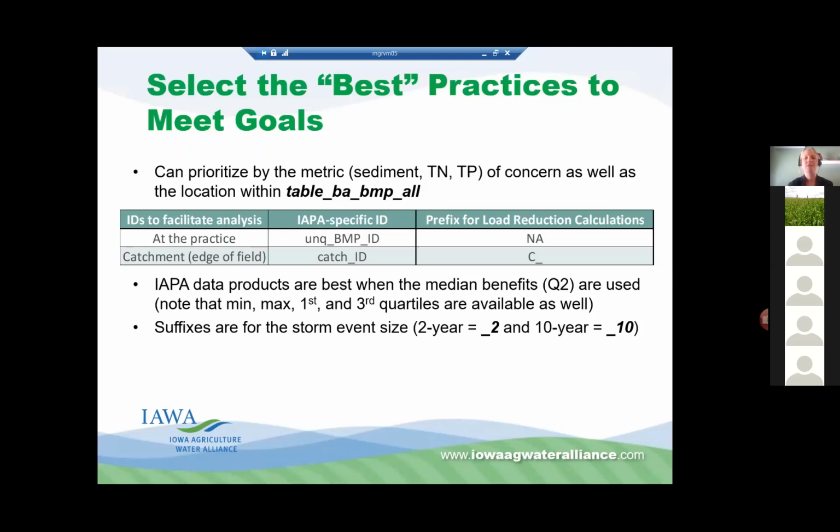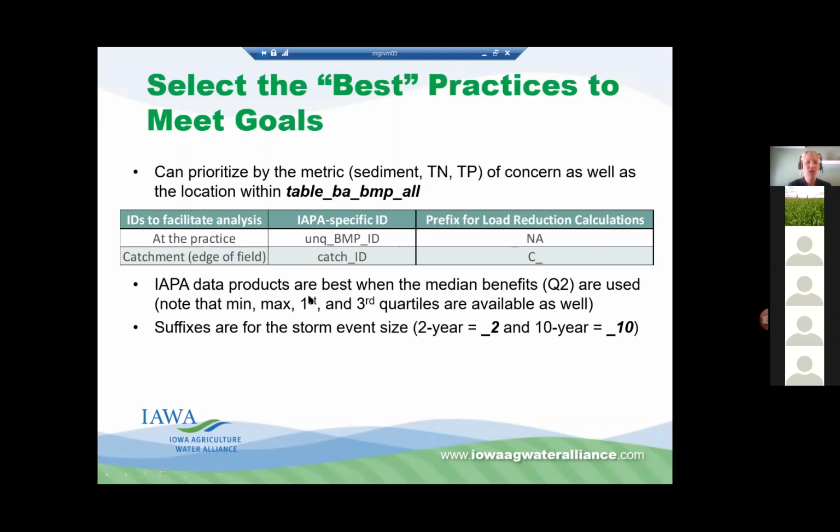Moving right along then. Something that I'll be bringing up just a bit during this discussion, both from a screenshot PowerPoint example about how to use this information, as well as in the live demonstration, is some information about how this different information is presented. Oftentimes, we are relying on a unique BMP identifier to identify one specific practice as it differentiates from a different best management practice. We're commonly using median benefits to summarize the practices that we're looking at. That's denoted by the key Q2.